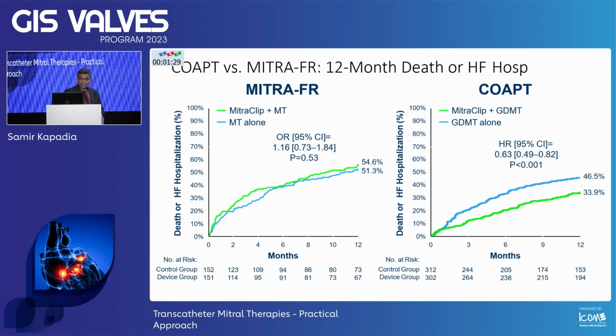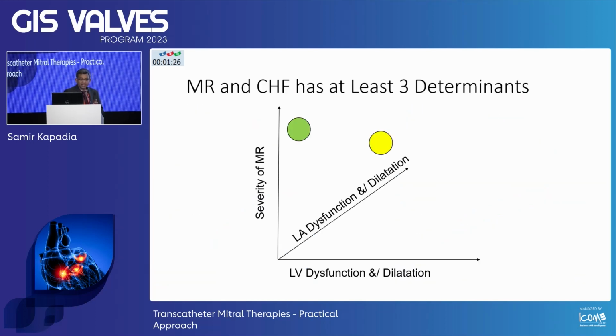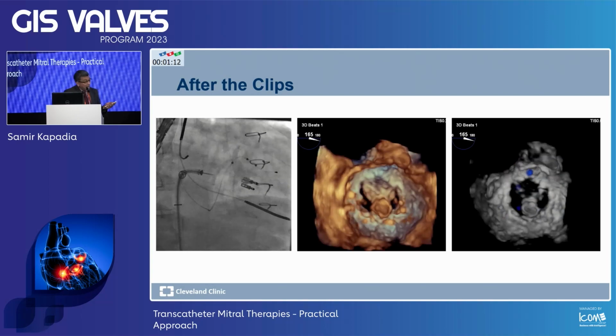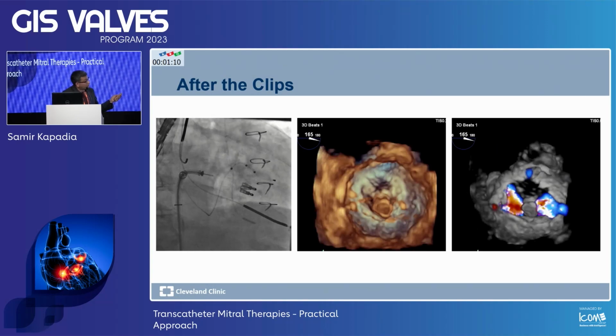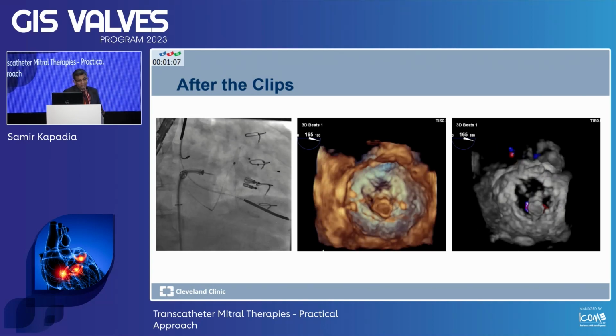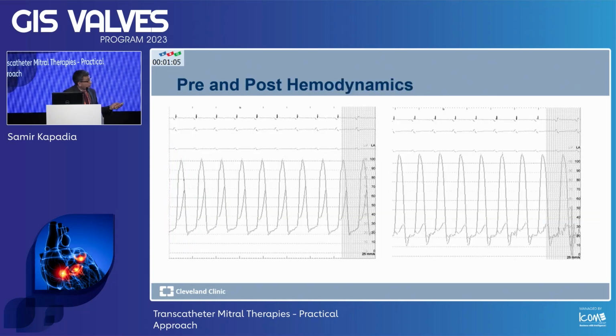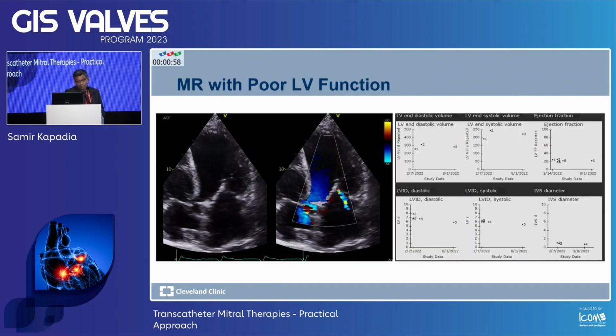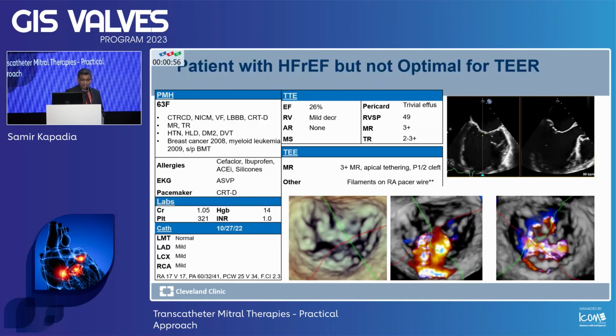So TEE is important. I'll skip the mitral FR and this, but the main idea that I just want to convey is that when you see the mitral regurgitation, there's LA and LV dysfunction. If the mitral regurgitation is more compared to the LA and LV dysfunction, then treating the mitral valve makes sense. So keep that in mind. And here, again, how you align the clips, how you put the clips, whether you use a wide clip or a small clip, all these things are technical challenges. And knowing the mitral hemodynamics is also very, very important, that you do before and after. And then you follow the patient to see if LV remodeling happens.